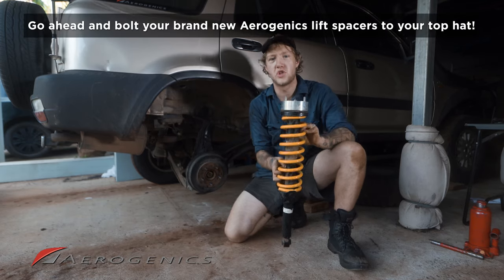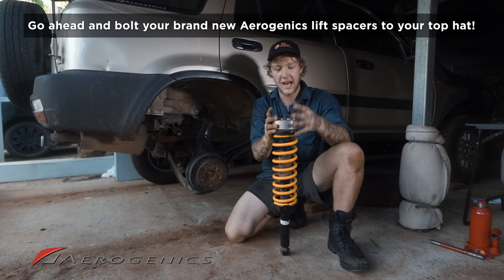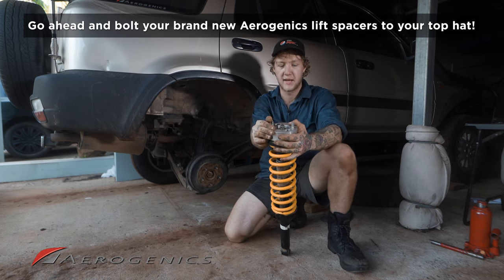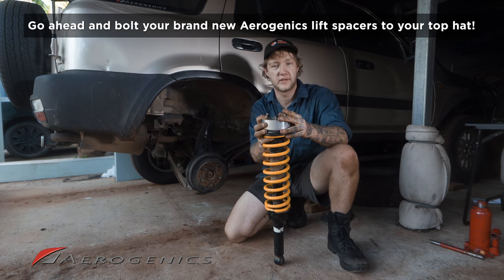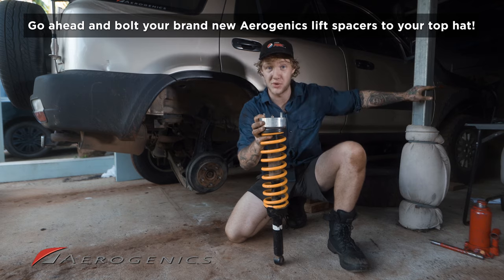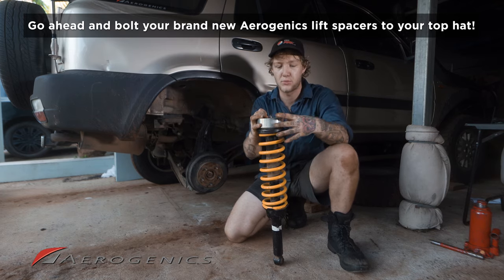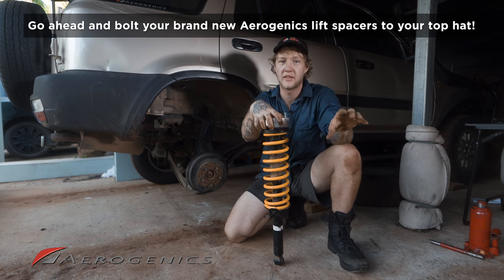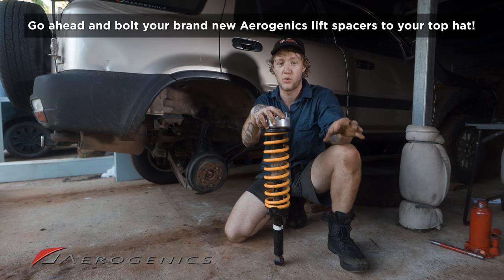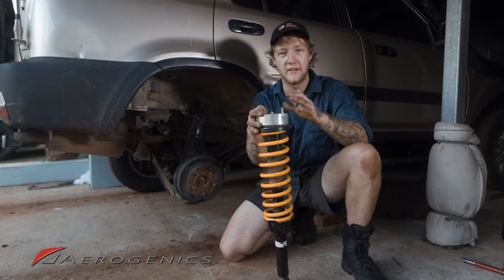Okay, so now that we've got that shock out of the rear of your vehicle, we can finally get that spacer on top. Today, we're going through the 1.5-inch lift spacer from Aerogenics. However, I'm actually going to be removing my 1.5-inch lift spacer, because I have a 2-inch lift spacer over there. I'm going to install that in exactly the same way you will install your 1.5-inch lift spacer. So don't fret, there is nothing different about how the rest of this install will be, aside from the fact that mine is going to be slightly chunkier, and that's totally fine.